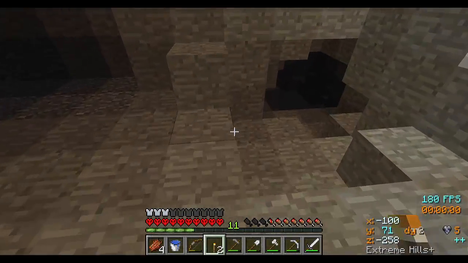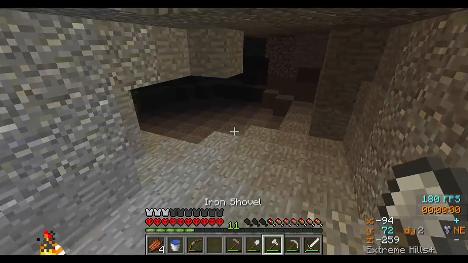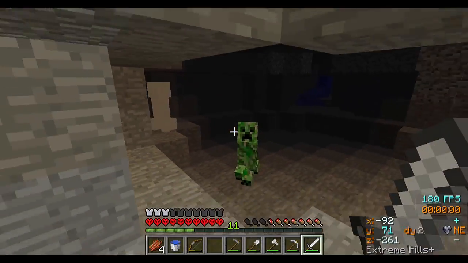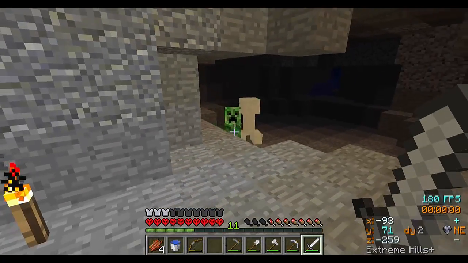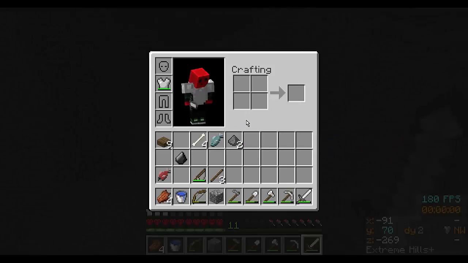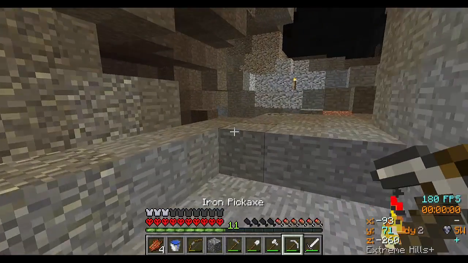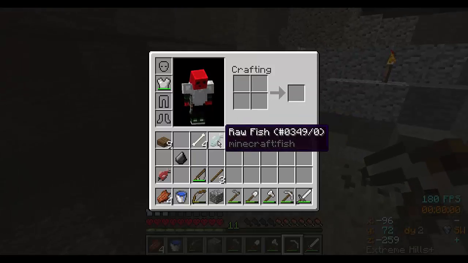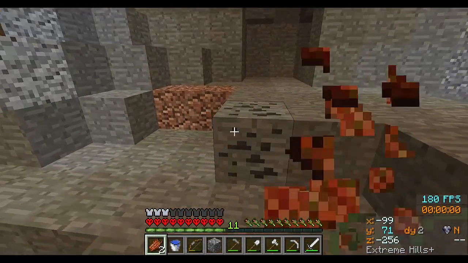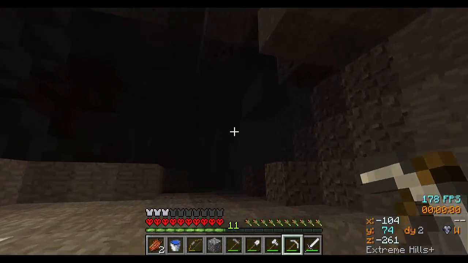Alright, so one thing I gotta be cautious of is making my way out. There we go. Don't even take damage. Alright. Eat some more rotten flesh. Here. And get a little bit more coal, because I need to make more torches.